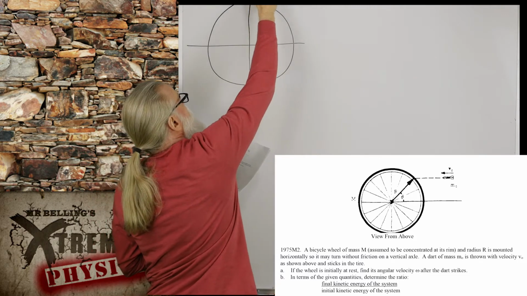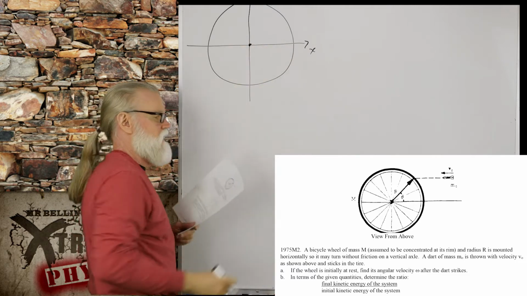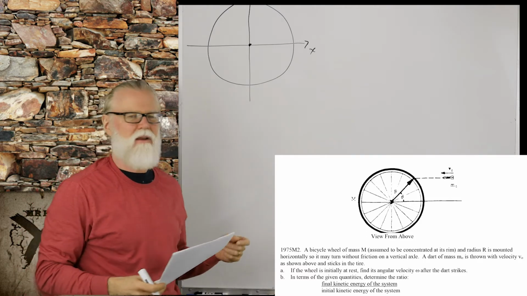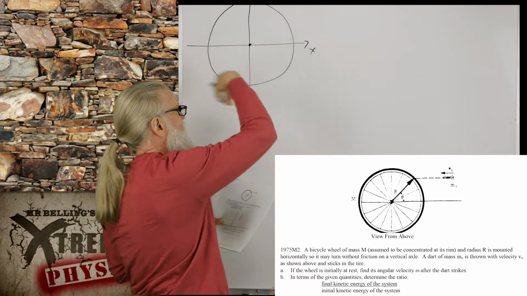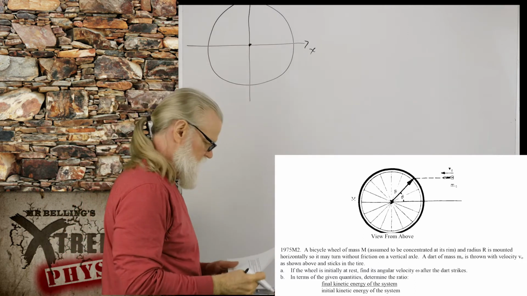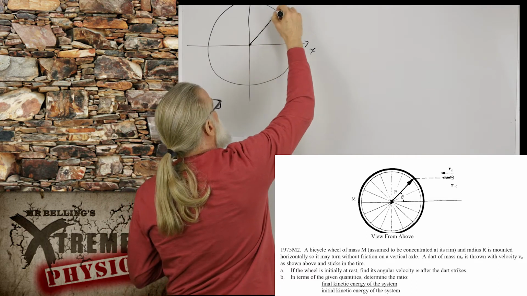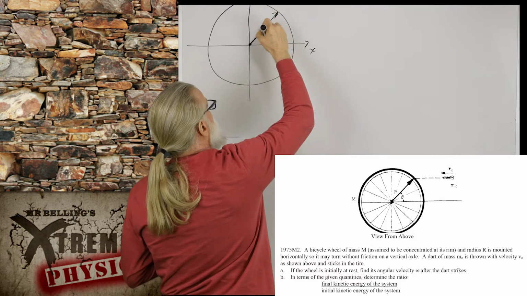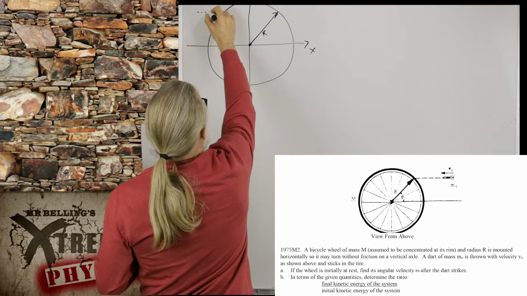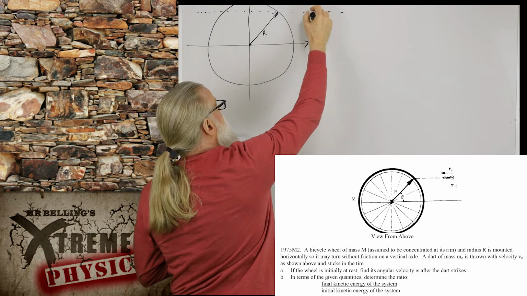It's a hoop. I'm going to set up a coordinate system like this, where I'm going to put the origin at the axle. That's because this dart is going to come in and hit, and the wheel is going to rotate about this. We're going to use conservation of angular momentum to figure out how quickly it's rotating. And they gave us this was R, and let's see if I can draw this straight. That's not too bad.